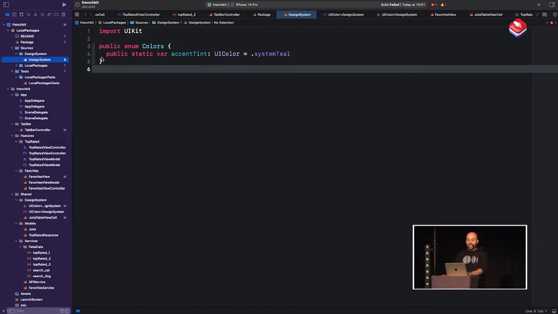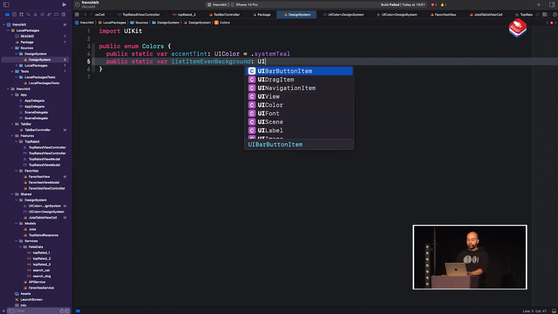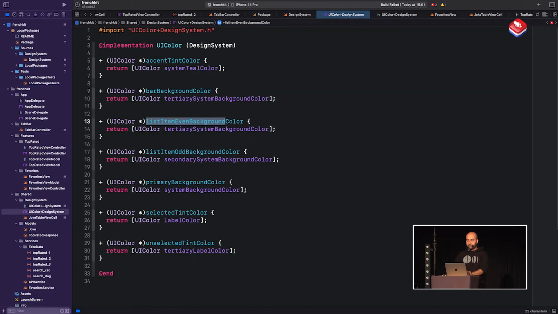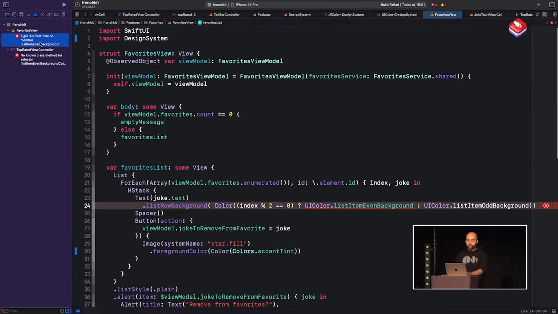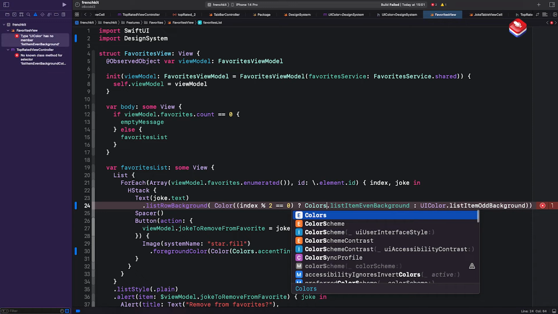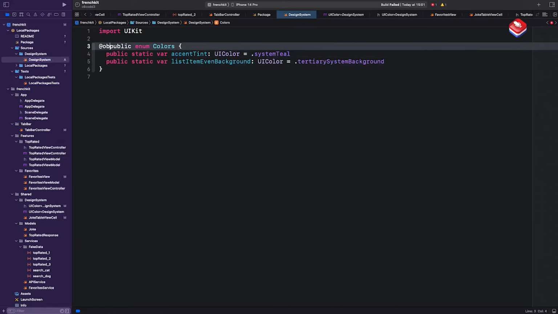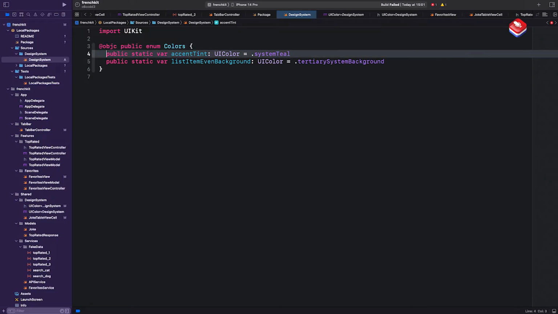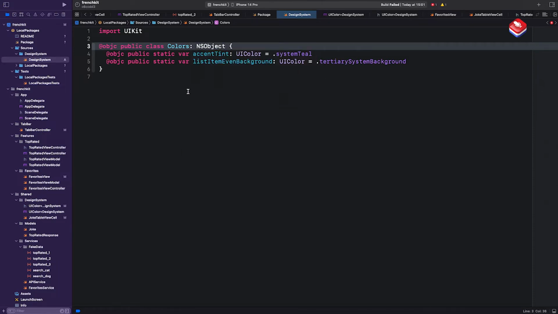And so if I add this here and do exactly the same thing, and I don't remember tertiary system background, and I start using it in the Swift part of the code, obviously it's going to work. I only need to do this because I linked the design system already. But in the Objective-C part, it doesn't. And it doesn't because this is a Swift enum, and none of this is marked Objective-C. So I could do something like this, and add this everywhere. And then because it's an enum, I need to make it a class. And because it's Objective-C, I need to make it NSObject. And yeah, OK, cool. That's going to work.